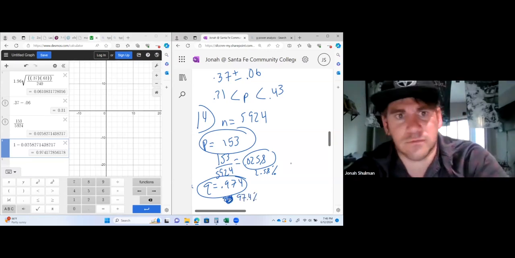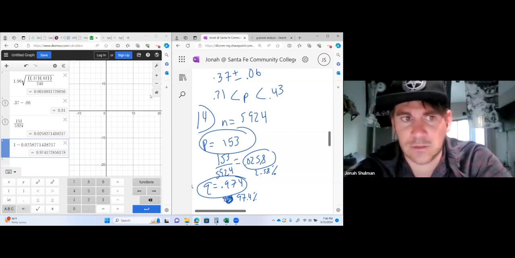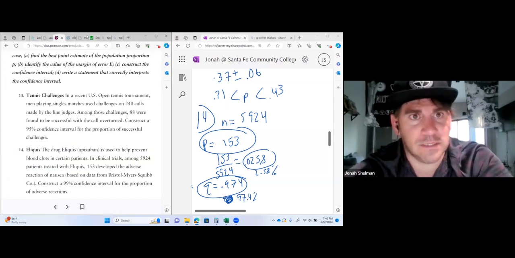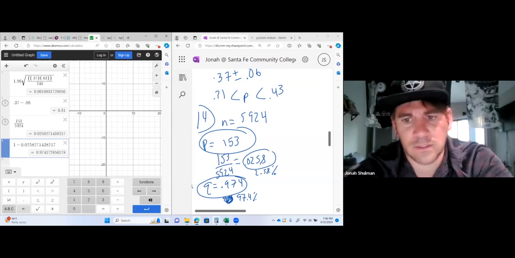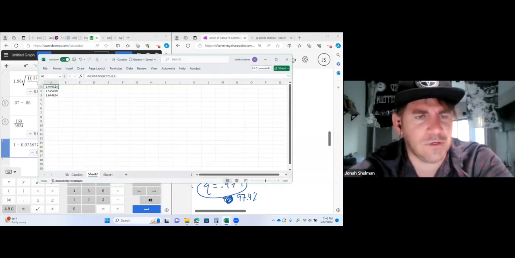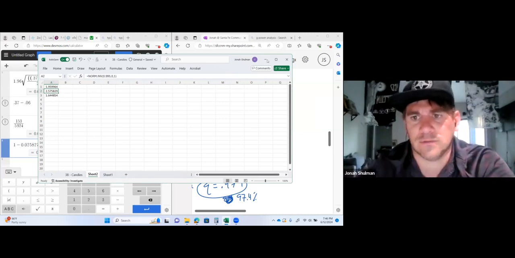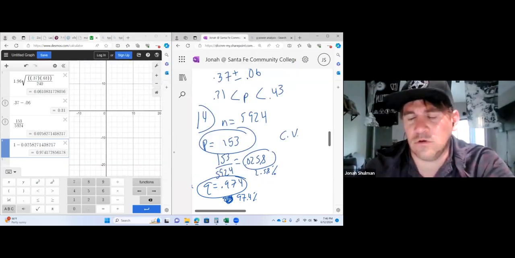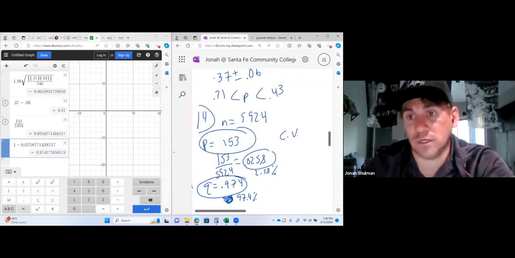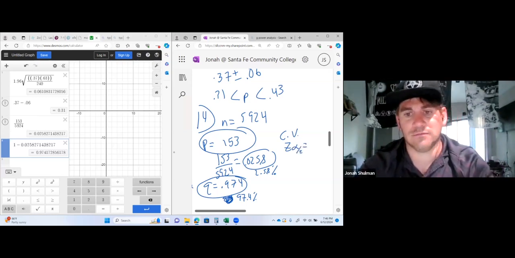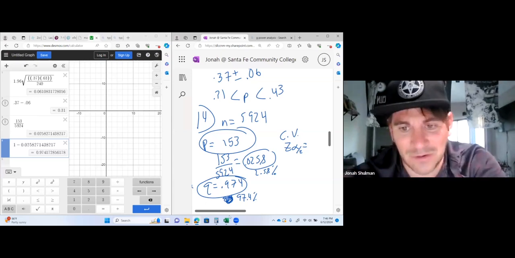All we really need is the error. They want the confidence interval, so we pretty much have everything we need right away. Did they want it to 95%? Oh, they want 99%. So the first thing I have to do is get that critical value. It's the 99.5, so that's 2.58. That's my critical value. You can think about it as Z alpha divided by 2. Either way, I already forgot it. 2.5 something or other.